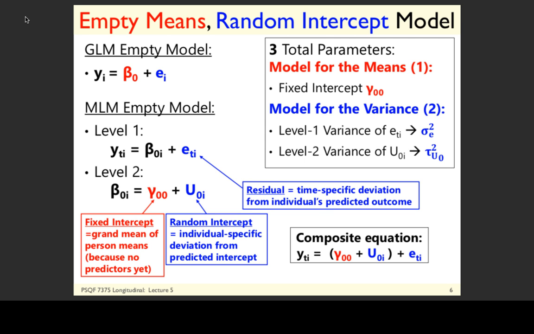And in terms of like the total variation, we haven't explained anything. It's not appropriate to think of this as some sort of predictive model. All we've done is take the total variation and split it into 2 kinds. That is due to between person mean differences, and that is due to within person variation around those means. They're both technically error terms in that we don't know why some people have a higher mean than others. We have to get predictors in a model to find that out. Likewise, we don't know why some occasions are higher than others, so they're both errors of 2 different kinds within level 2, level 1.